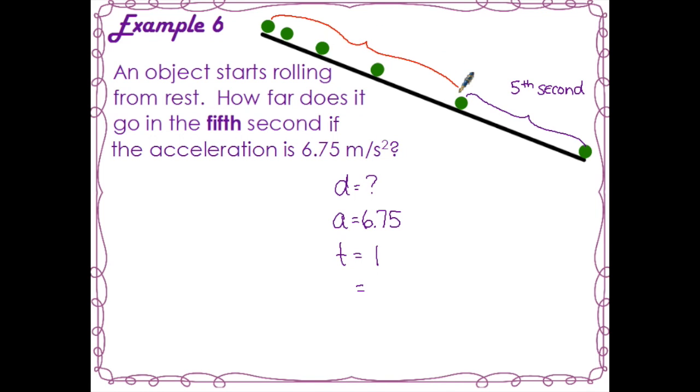Would you agree that if I did this problem, the problem that starts up here and ends down here, the V final for this red problem is the V initial for this purple problem. Where that problem ends, this problem starts. So the velocity right here is representing V final for that problem, but V initial for this problem. So if I solve that problem and get V final, then I can put V initial in here and solve this problem and get my answer. So let's make a list for that red problem.